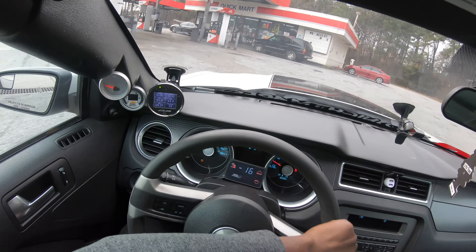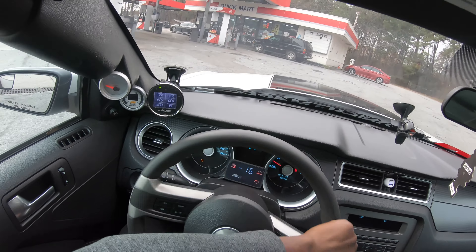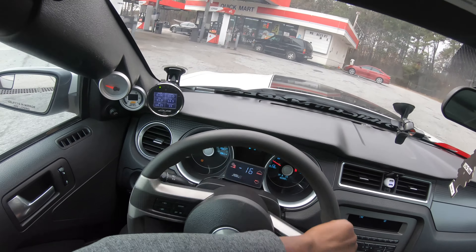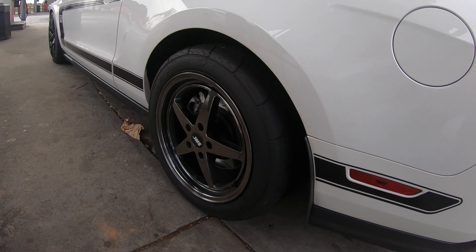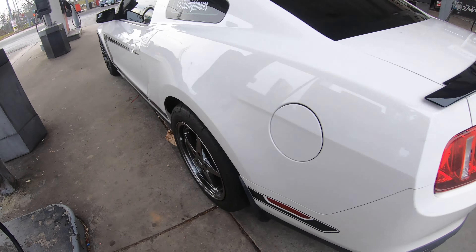We are pulling up. I'm pretty sure a lot of people know, but this is the best place to get E85 — I'm telling you, it's always good here. E85, baby — we are here! These are the slicks I brought from my man Rico, so I can get y'all some of this amazing content on some of these amazing pulls. If you're from Atlanta, you know where I'm at — right here on Moreland Avenue. Let's get the pump of some of this good gas.